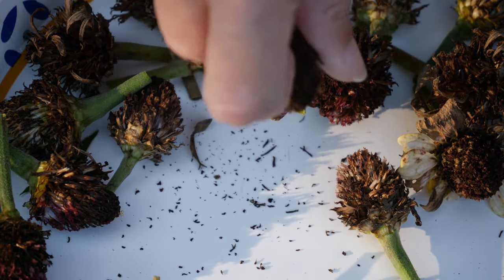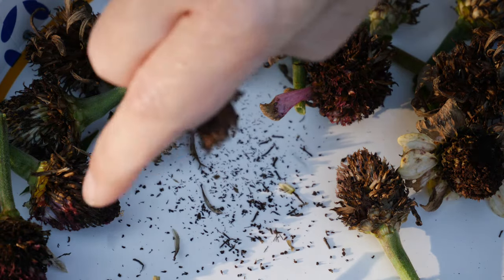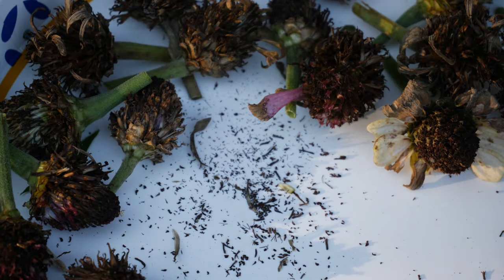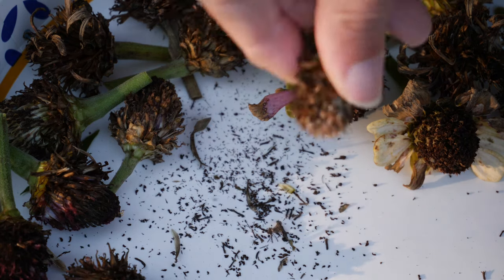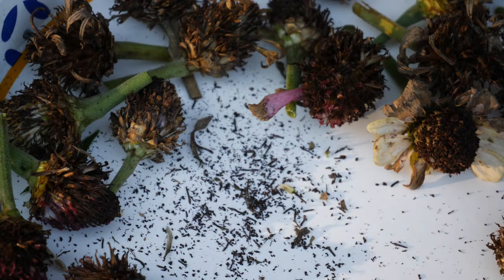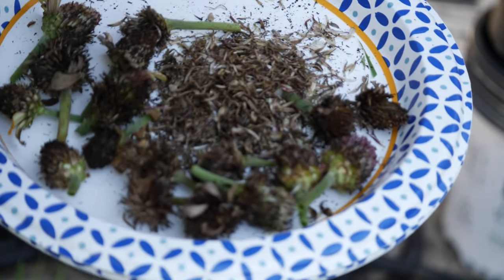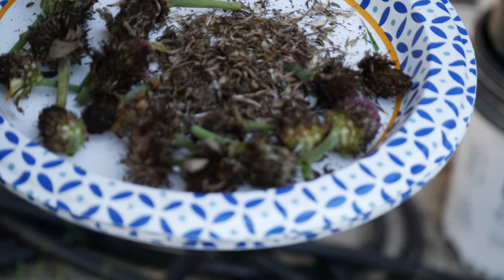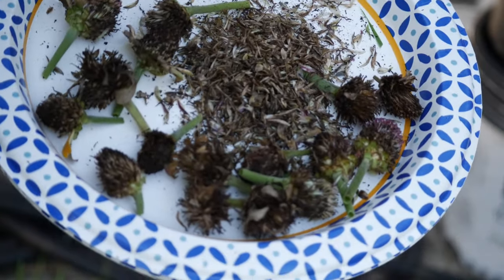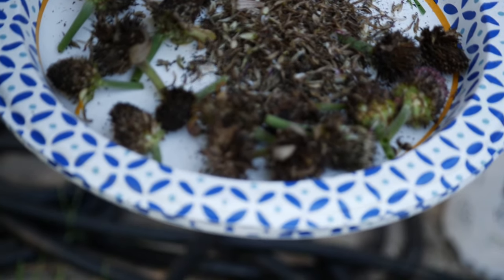When we're looking for viable seeds, when you give them a squeeze, they should be nice and plump between your fingers — you should be able to feel that there's actually a little seed embryo in there. Getting seeds is insanely simple. I just rub them between my hands and let all the stuff fall out. Later I can winnow that by dropping the debris from a higher space and letting the wind blow away the extra chaff. Some people have success with separating seed and chaff by water, but I've never really done that with zinnias — the seeds sometimes float even if they are viable.